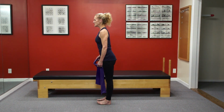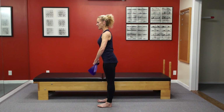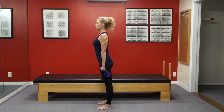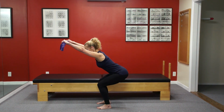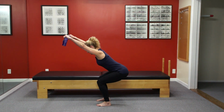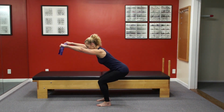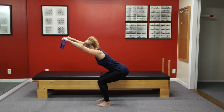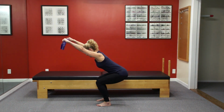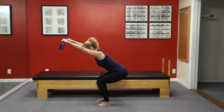Open the legs just a little bit wider and let's go ahead and take our TheraBand, folding it in half. We're going to do some good old squats. So bending the knees as you breathe in, lifting the TheraBand, exhale, return. Inhale and exhale. I think of reaching my shins back, so I'm sitting in those heels. And up. And inhale. And keeping that spine long throughout the movement.